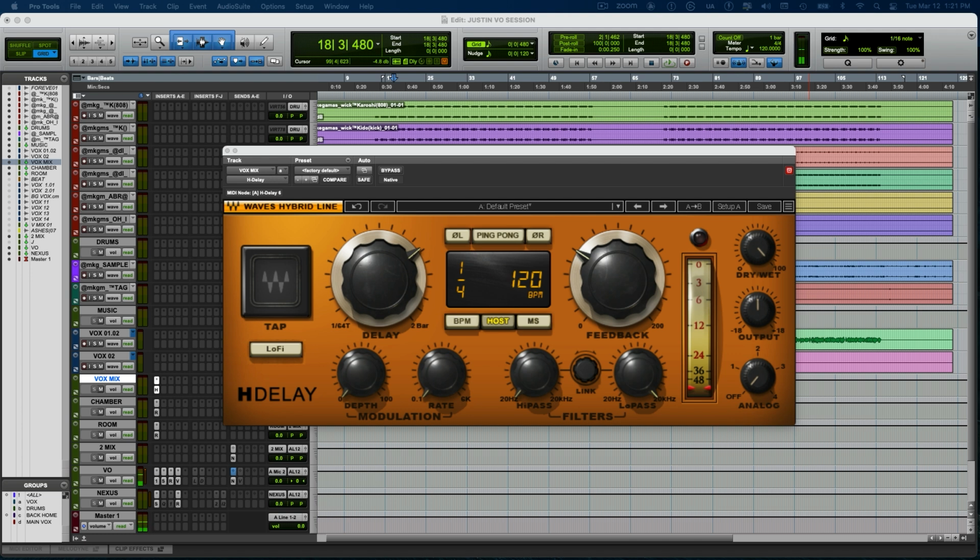One of the key elements of delay is feedback, which controls how much of the signal is fed back into the delay unit, and ultimately how many times something is repeated. When feedback is set to 0%, the signal is repeated once. When the feedback is set to 100%, it creates an infinite feedback loop, so be careful.